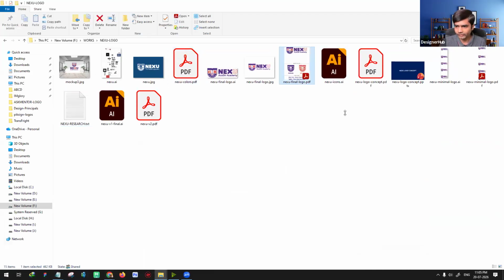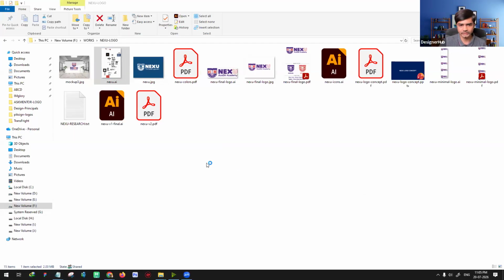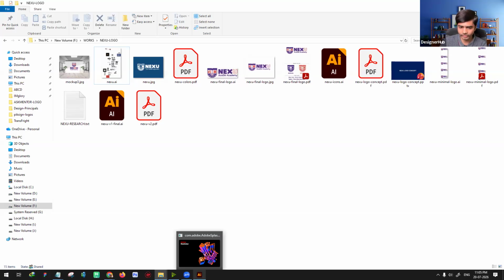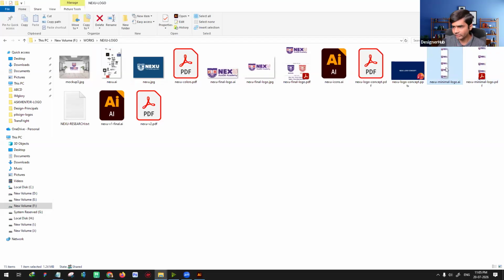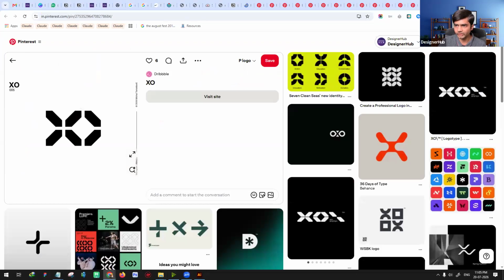Okay, so I will not go to the final logo. Maybe I will go to Nexu version 1. Let's open the AI file so that you all get to see how the AI file looks, because nothing is final. From this, we pick all the ideas, then we modify it and keep translating it. So let me open Illustrator and show it to you all live. These are all the different types of logos that we have created. I'll open this document here.